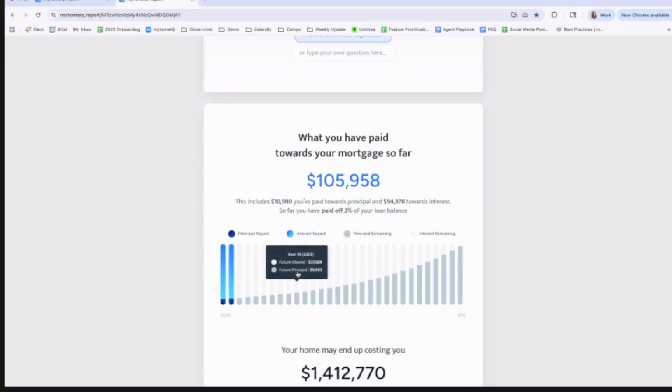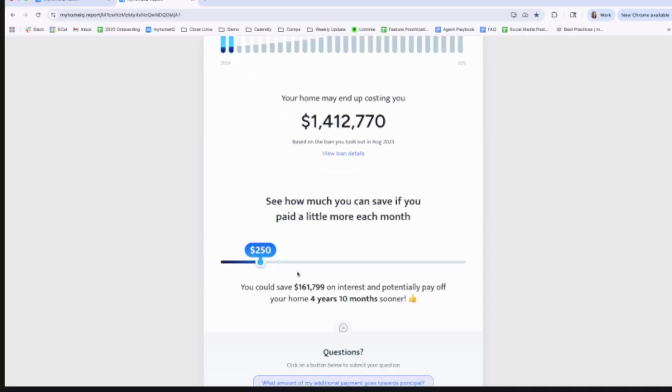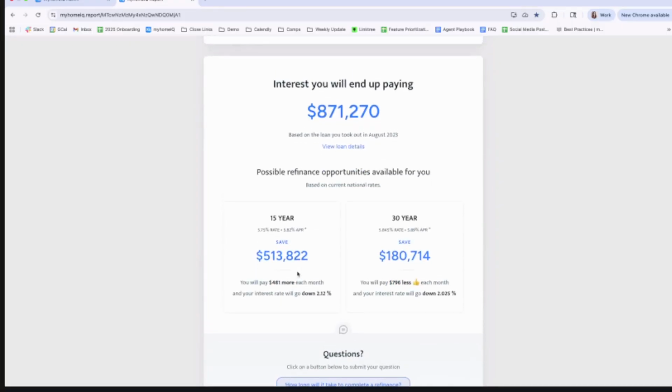We are also going to show them how much they paid towards their mortgage so far, how much they could save if they paid a little more each month. And this section here, this is the interest rate block section. We update rates every Thursday. They are pulled from a Fannie Mae National Average A-paper borrower, but you are able to adjust the margin for the rates that appear here. So I'll show you that here in just a moment as well.